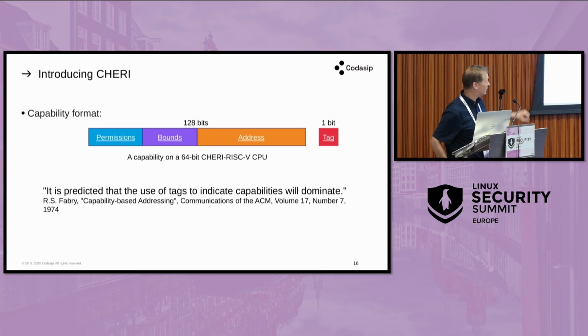One of the other things I should mention is that the bounds, we're expressing here high and low bounds in memory. And you can see, obviously, we're squeezing them into quite a small number of bits. So originally, capabilities were 256 bits because they encoded the full 64-bit lower bound, 64-bit upper bound. But one of the innovations of CHERI is to use a compressed format for bounds. So we use a mantissa-exponent system, which loses some resolution, which on a virtual system is not too much of a problem. But obviously then we can make capabilities much smaller.